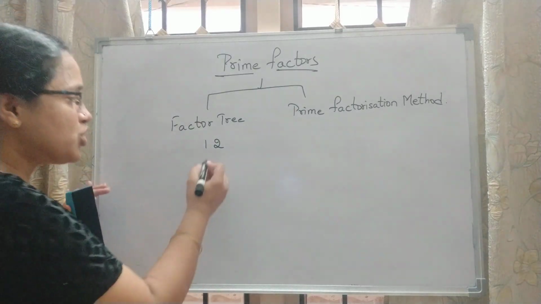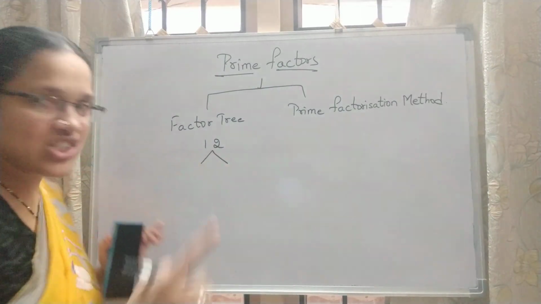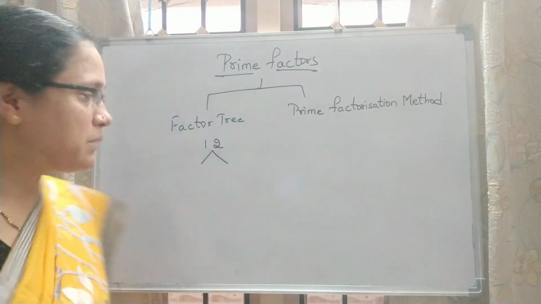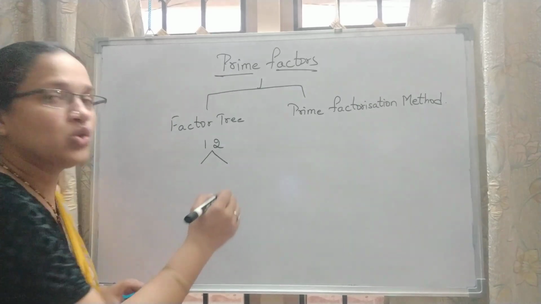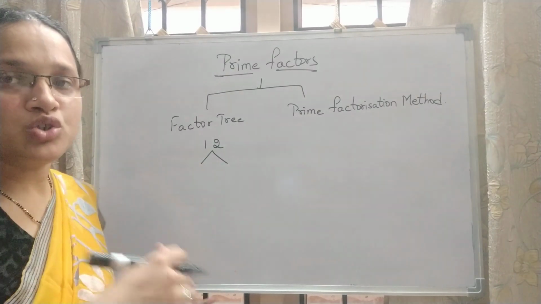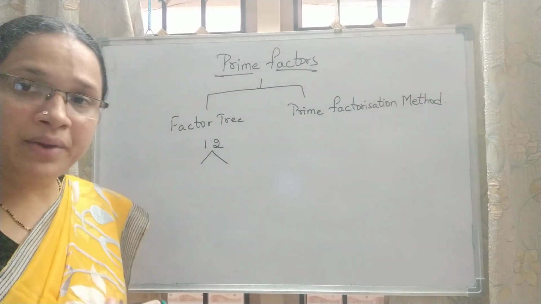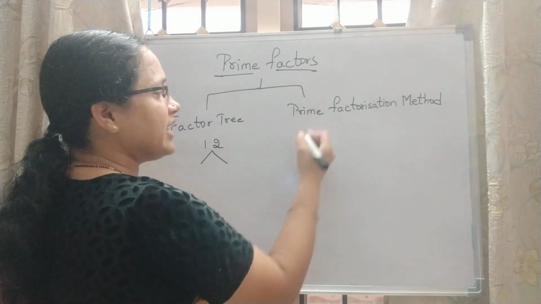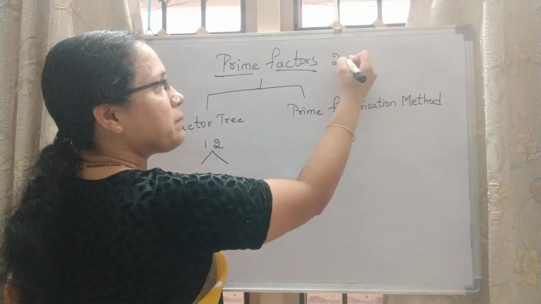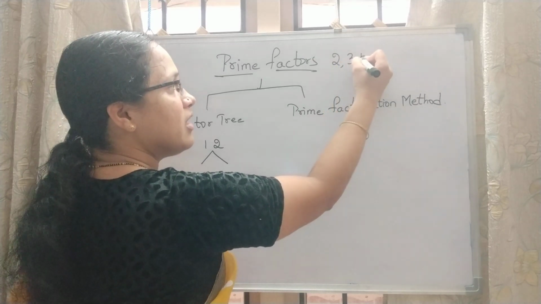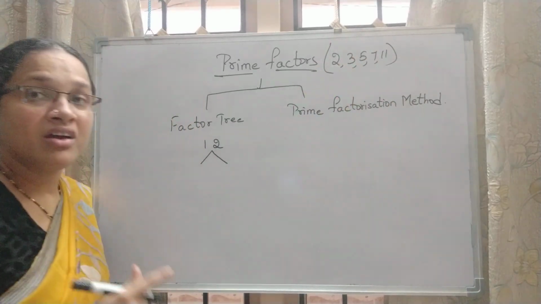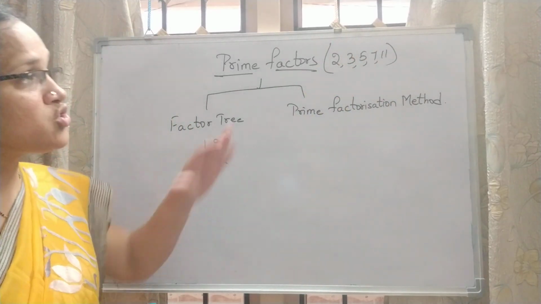First thing, you should take the factors in such a way that at least one of its factors is a prime number. That means, see, I cannot write 1 12s are 12. Okay, you should take another number. Suppose 2. Is 2 a prime number, children? Yes. So before writing this, you just write it as a hint: the prime numbers 2, 3, 5, 7 and 11. These are the first five prime numbers, so that you can understand.